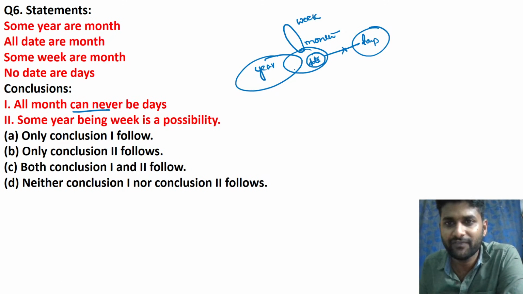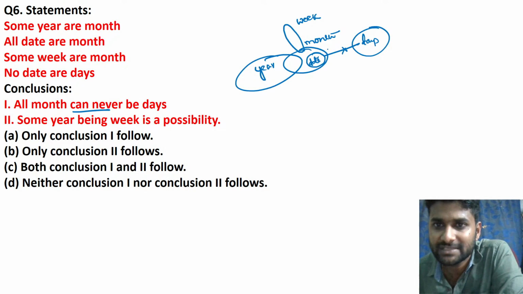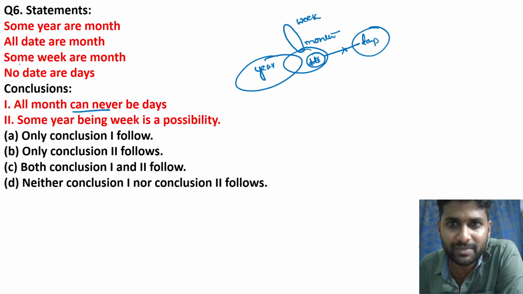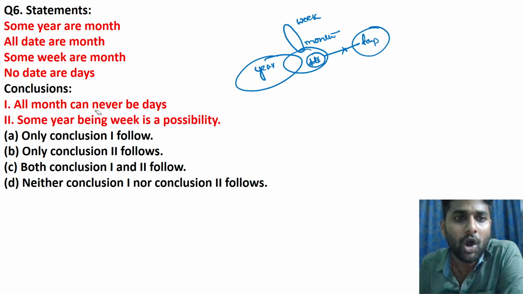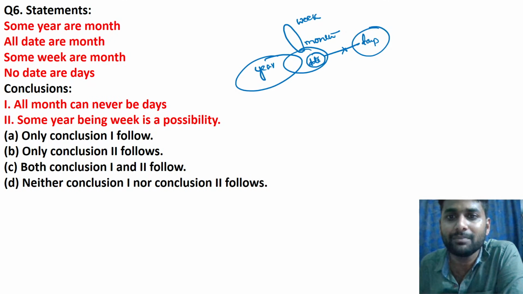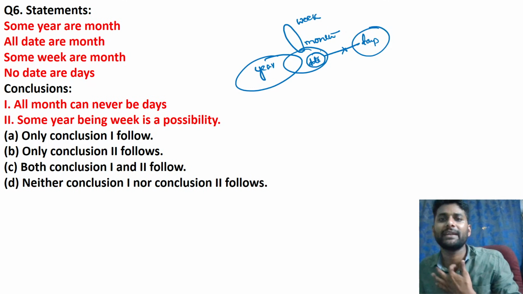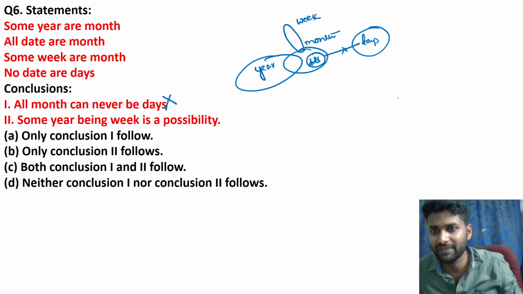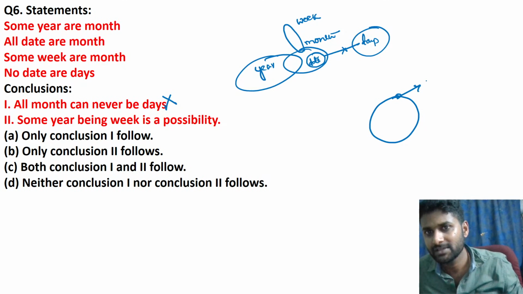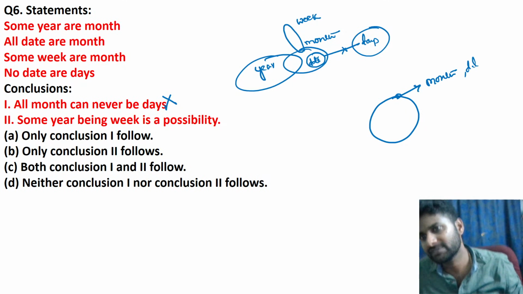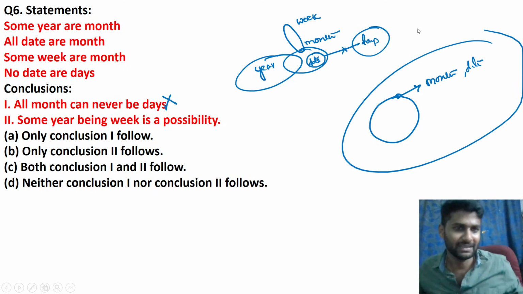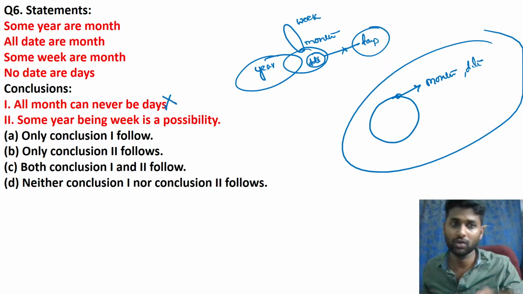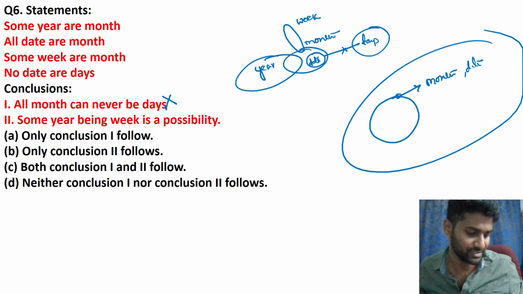Guys, just verify that. Can I assume all month into the date? You already know that there is a relation between day and month in the given statement. So here there are chances; can never be means no chances, guys. All month can never be a day, but we can assume all month into the date and already given for all date into the month. That's why it can be. That's why this is an invalid conclusion. We can place the diagram in this way. Same circle. So we represent month and date in this way. So that's why there is a possibility. All month can be a day, all day can be a month. But the conclusion said that can never be. That's why that is an invalid conclusion.